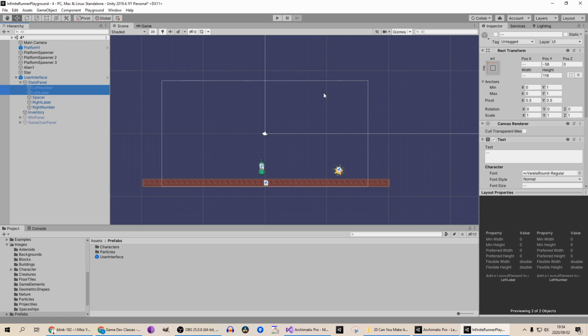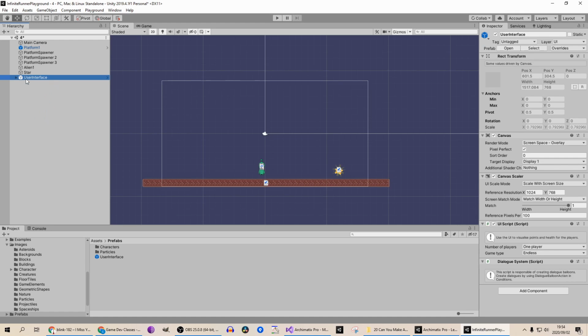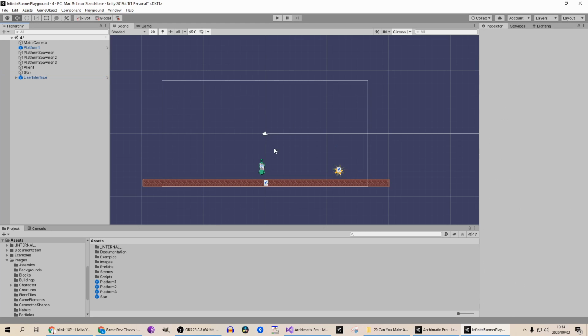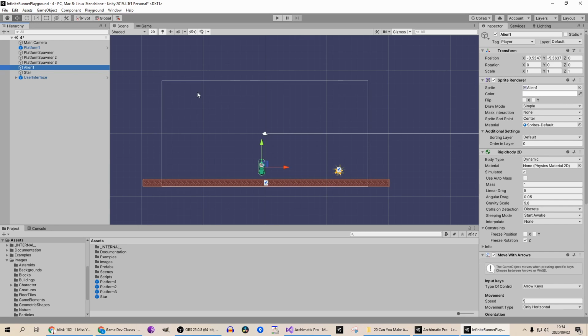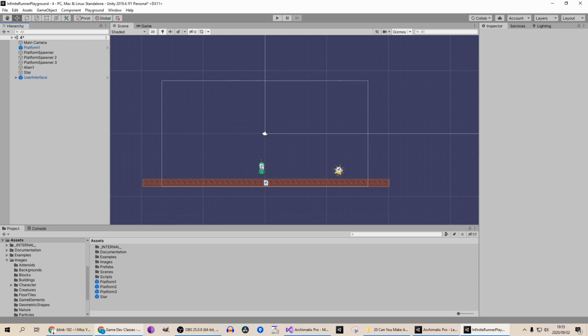Okay, what's next? We need a spawner. So we've got our star in the scene. We've changed some things. It's a prefab, so what we need to do is apply that to the actual prefab. So when you make a change to a prefab in the scene itself, what you need to do is select it and okay, playground doesn't have that feature. There's a feature called override in prefab, so let's just make sure we do that in the prefab itself.